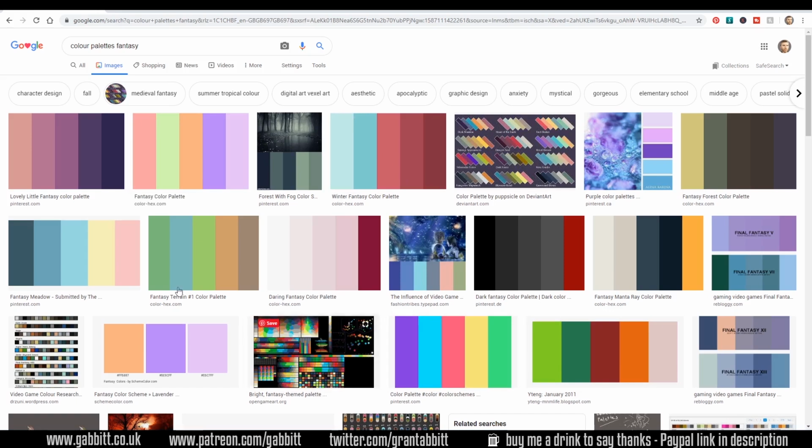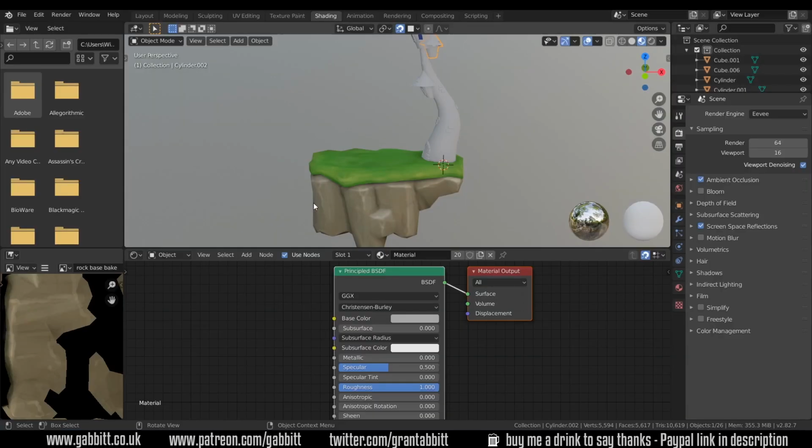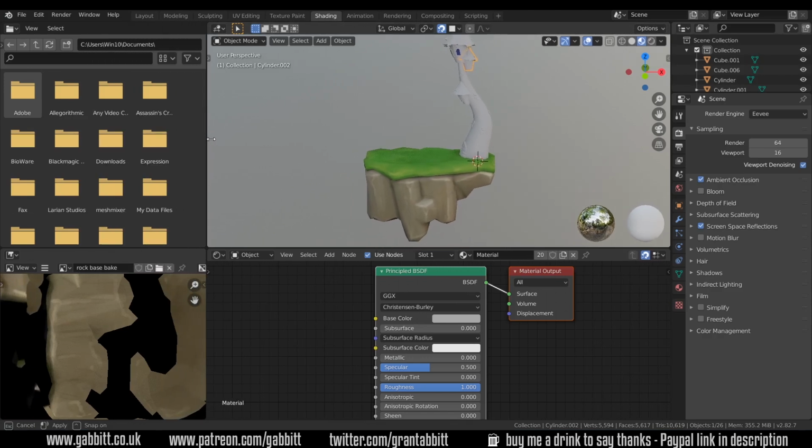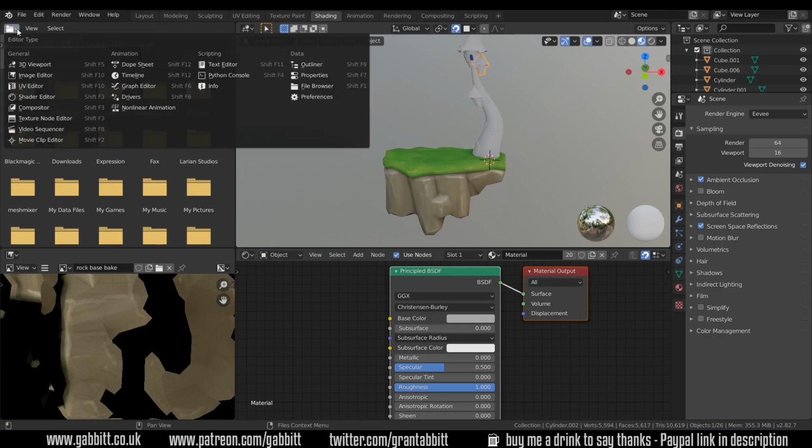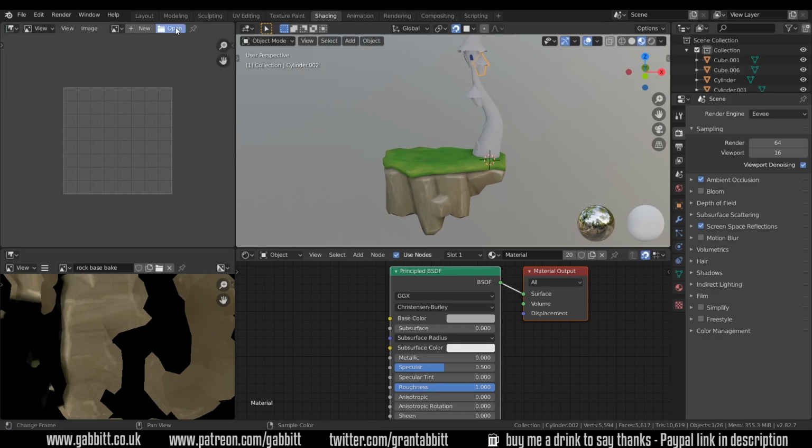And following along with these colour palettes can be really helpful as it's a really important part of getting your scene to look really nice. And that's often the difference between professional artists and beginner artists or amateur artists and their understanding of how colours work together. So if you want to bring a palette in, then maybe expanding one of these areas out here, changing it to the image editor and open up your colour palette.